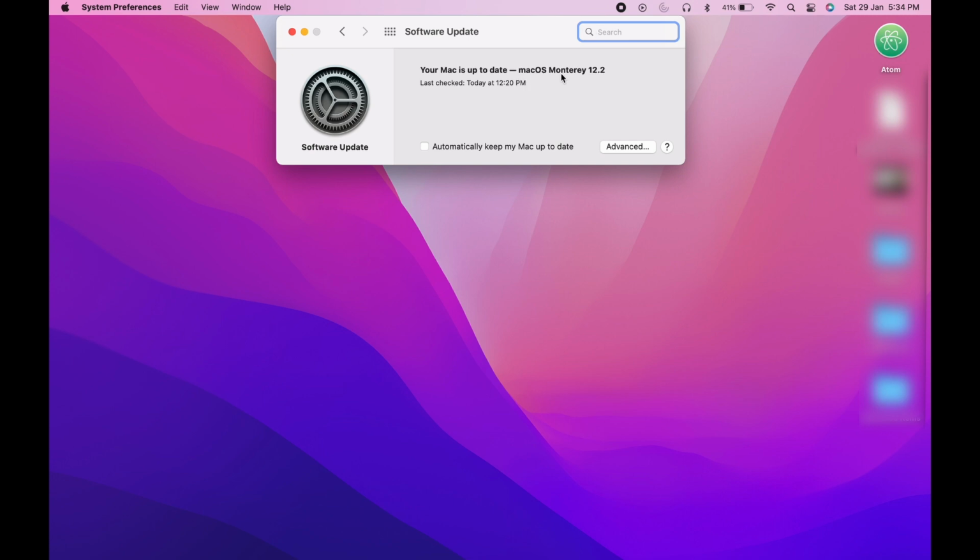12.2 is the latest release from last week itself, and our observation was that when we were on 12.1, the frequency of disconnects with Bluetooth devices was very high. But with the update to 12.2, we have seen that the frequency is drastically reduced and the time between two disconnects has increased from a few seconds to now a few minutes. So that is itself a big change in how the Bluetooth devices are working. So make sure that you are frequently checking for updates and getting those installed.